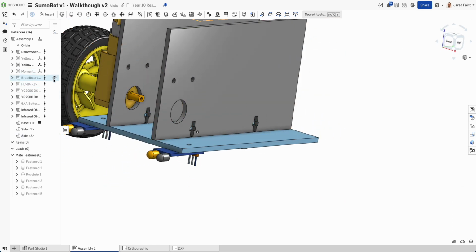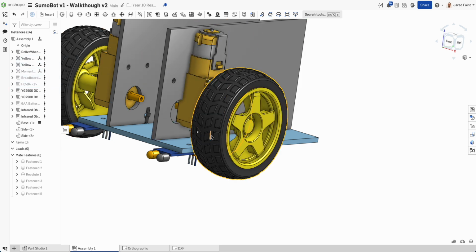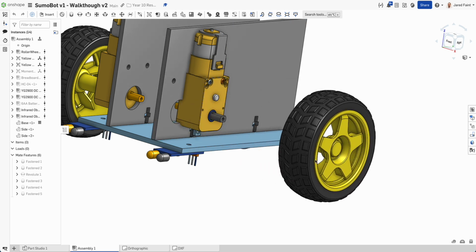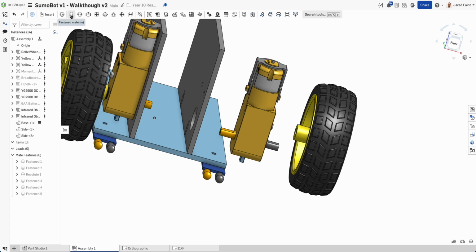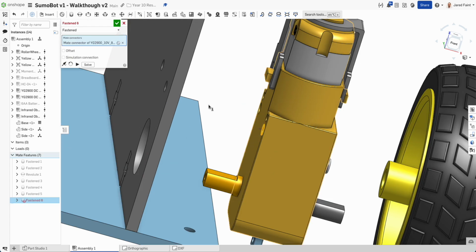So let's turn that other wheel and other motor in and join those back in as well. So now I'm going to use that fasten mate again on one of those.